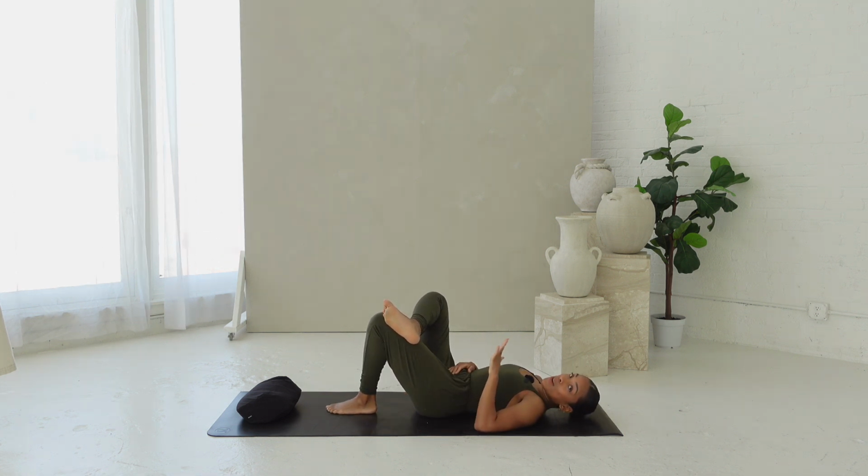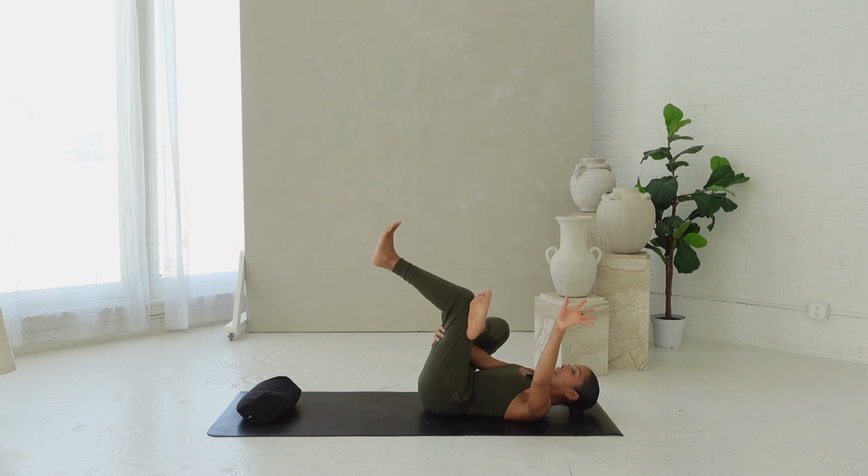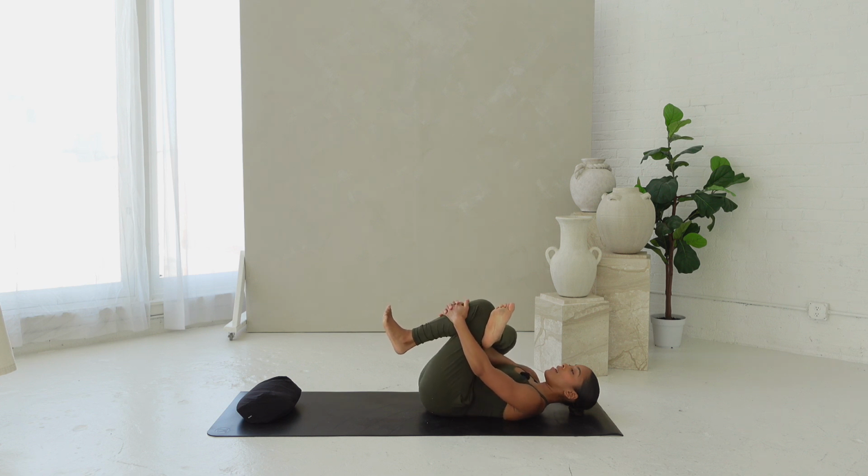You can either stay right here or grab your right hand, pull it through the hole that your right leg and left leg are creating. Right hand comes here, left hand comes around. Pull your leg in toward your body. Keep your right foot flexed. If it's more comfortable, you might even grab onto your left shin.